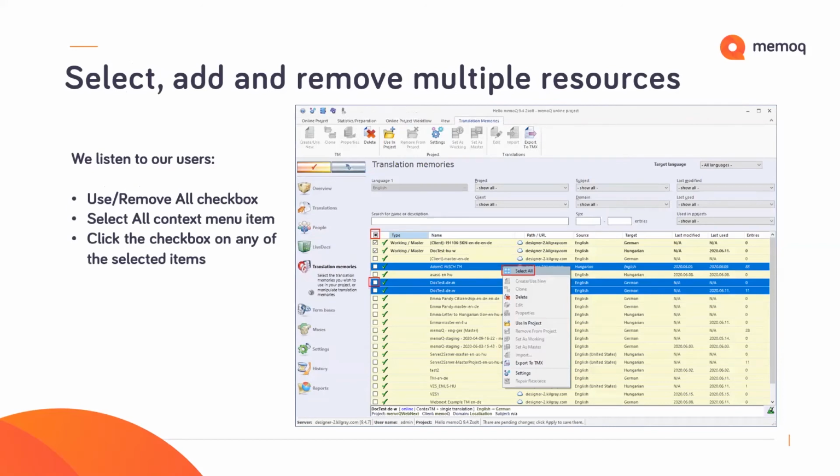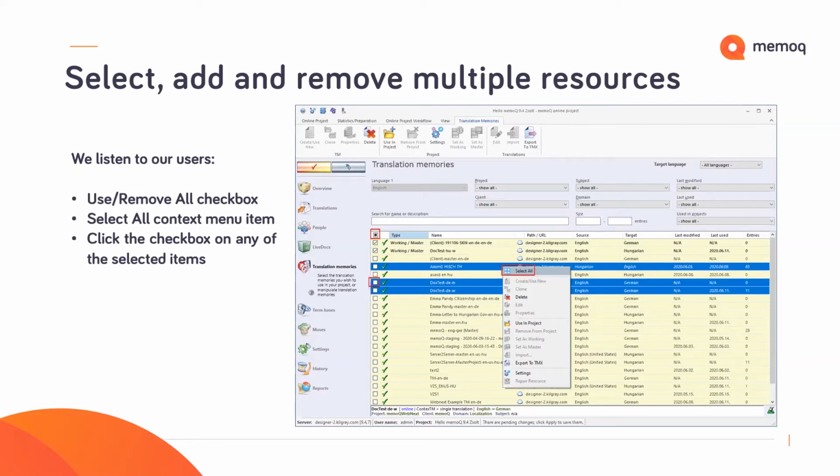So now you can select, add, and remove multiple resources in different ways, not just simply by using Control and Shift and clicking, but also some other means. We listened to our users, so right after the 9.3 demo, we had some feedback from our users and they wanted some additional options to be able to add and remove these resources in projects. So we added 3 options.